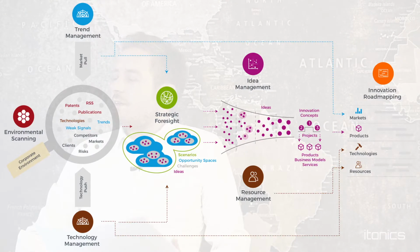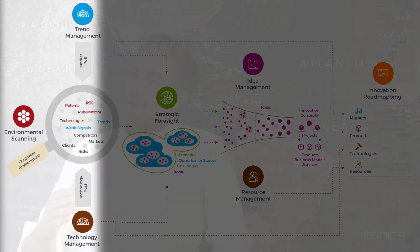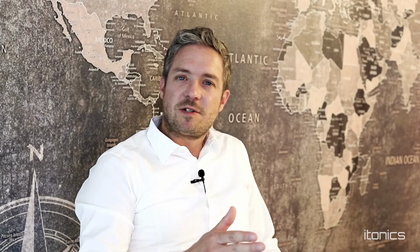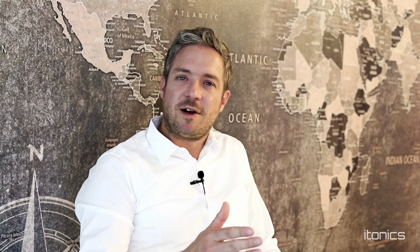When we look at innovation, we see 5 core activities and processes companies should do to be in front of the competition. Number 1 is environmental scanning. Understand your corporate environment, understand what's going on with the competition. And here, first of all, we see startups being very relevant because these guys are faster than you are, these guys are more risk-taking than corporates are, and these guys are mostly more aggressive than a corporate could ever be because they don't stick to any rules.